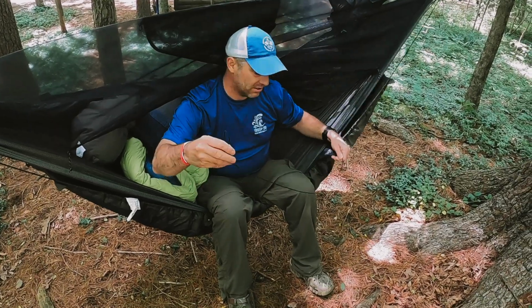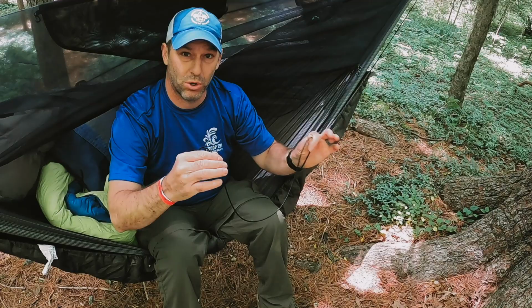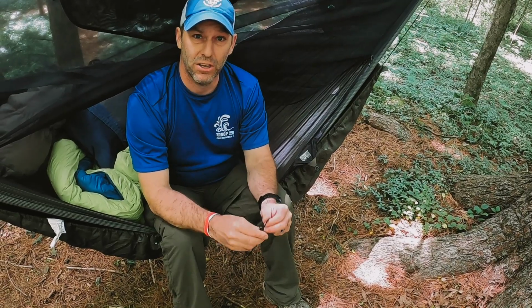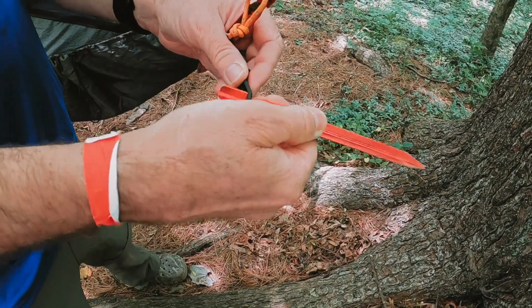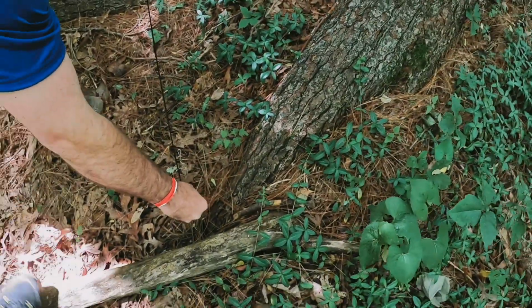You've got, on this hammock, 2 tie outs like this. They just pull the hammock and the net away from your face, give you a little bit more width to the hammock. So let's stake these out and then we'll work on the tarp. This just has a little clip. You can loop it around, put your stake through there, and then just pull this out so it's nice and taut.